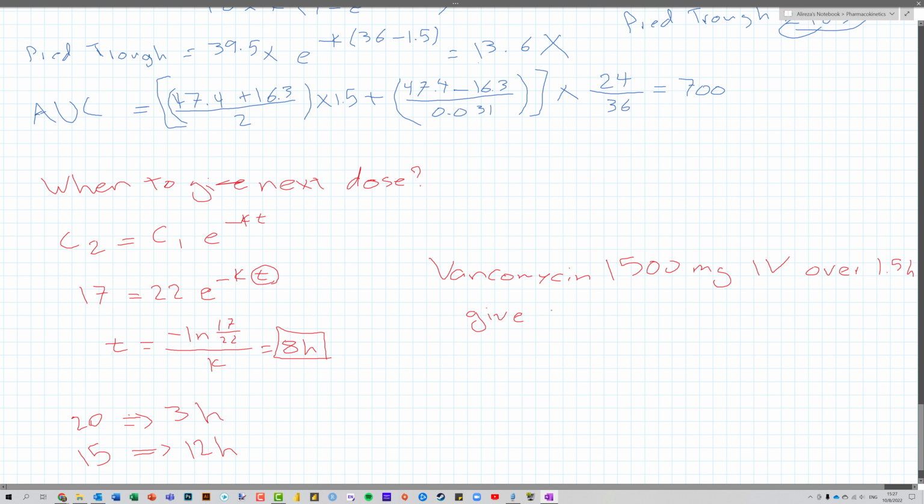Give in 8 hours from now. So that way they don't give it at the time the next dose was due. They're just gonna have to wait 8 hours. And I didn't give you exact time. In a real world situation, you would actually have an actual number for the hours. So for example, you might say, it's noon when you're calculating this, so then in 8 hours it will be 8 p.m. So you can actually order the next dose to be given at 8 p.m. or something like that. All right, this concludes this practice problem.